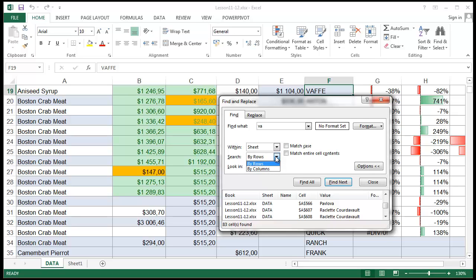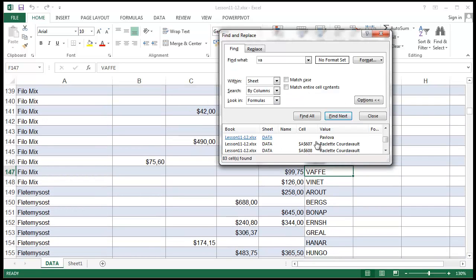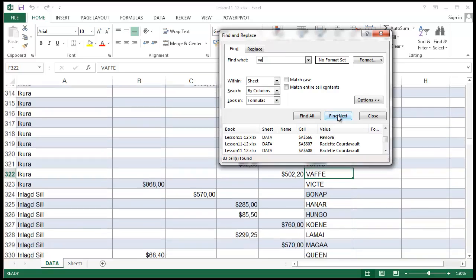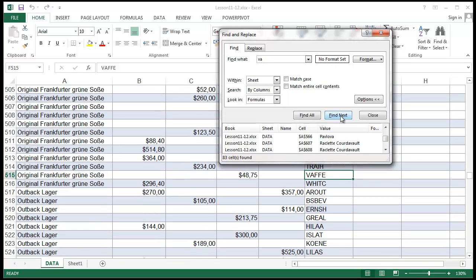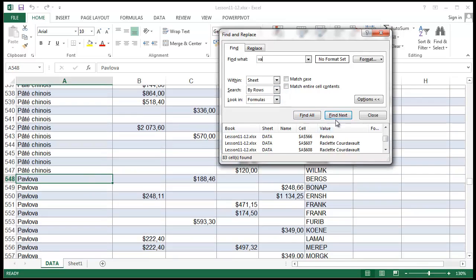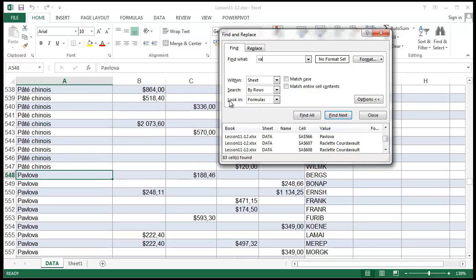Next, you can search by rows or by columns. There's basically no difference. It just searches the data by the columns and finds them in a slightly different way, so just use it and see what it does. Next, you have the Look in button, with formulas, values, and comments.